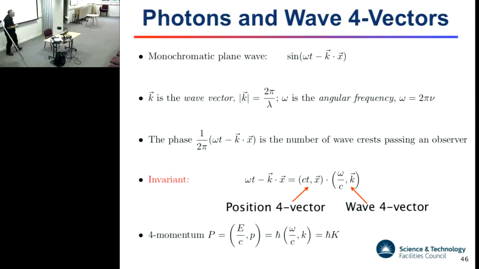So even though it's got momentum, it's got no rest mass. Remember, the rest mass squared is p dot p. Well, p dot p here is 0. So the only way you can get something to move at the speed of light is if its rest mass is 0. And of course, as soon as its rest mass is 0, it has to travel at the speed of light, otherwise it doesn't exist.